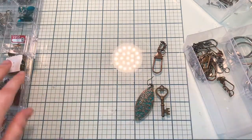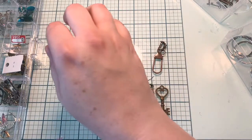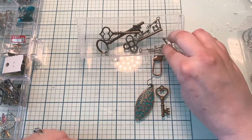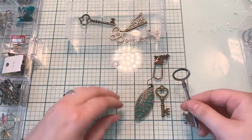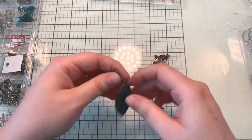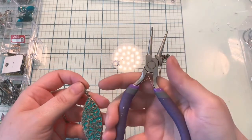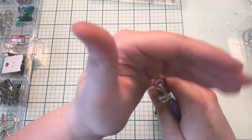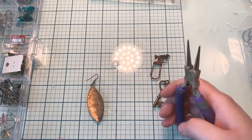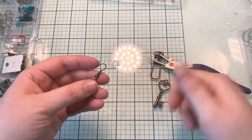I got that little container at Walmart. This is a drawer for my little art bin over here, and I'm just gonna put these back. Okay, I also have these keys. I think these ones are Tim Holtz too, or they were the Paper Studio ones from Hobby Lobby. All right, so I'm gonna start doing some surgery. These are my rounded needle nose tip pliers. You can get flat ones. I just got these because they're the most versatile to me. I can wrap wires if I want.